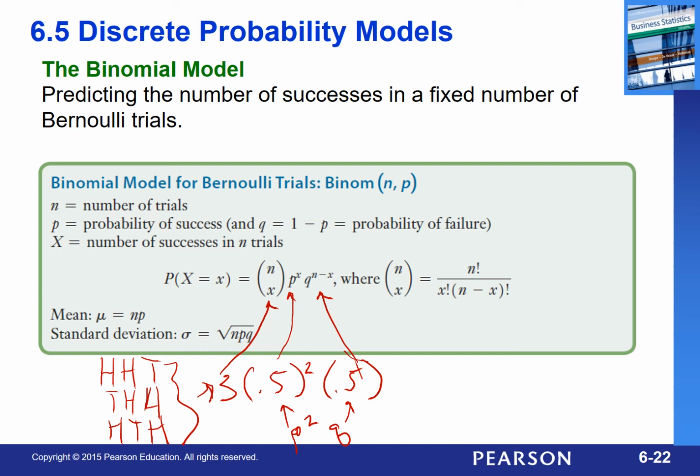And this is a little complicated. We're going to use Minitab to calculate this most of the time. Your calculator will do this if you have a complicated calculator that can do what's called a combination, which is what the name of this is. So a combination is the number of ways you can arrange X in n tries. Arrange X in n spaces, really.